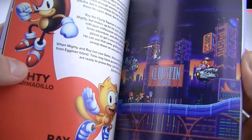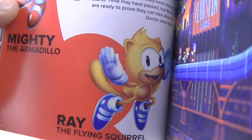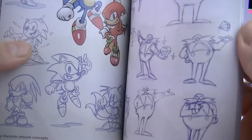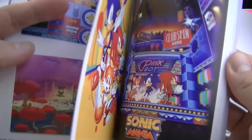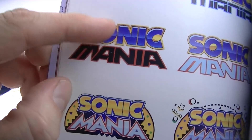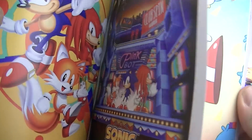I don't want my fans spending too much money. Mighty the Armadillo is an armadillo, and this is Ray the Flying Squirrel - it looks like Tails. This looks like Sonic. Big deal, nice. I want to show it off completely, the whole book, so you guys can actually see what you're missing. Oh nice, I like this logo best - definitely would have been awesome on the actual game.